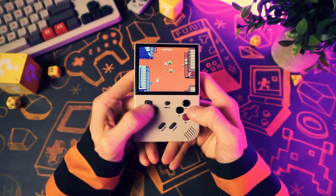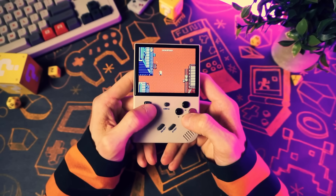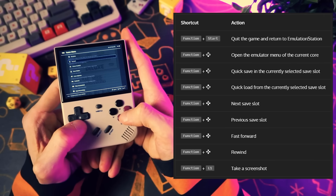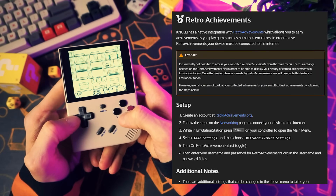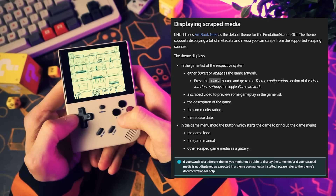All the emulators are set up with some nice convenient defaults — everything should just work fine. And when you're in a game, here are the shortcuts that do stuff like open the menu, save your state, fast forward, that sort of thing. You can read through the wiki if you want to know anything specific. This isn't a full tutorial because there's a lot that you can do on here, but there are a few more things that I want to show you.